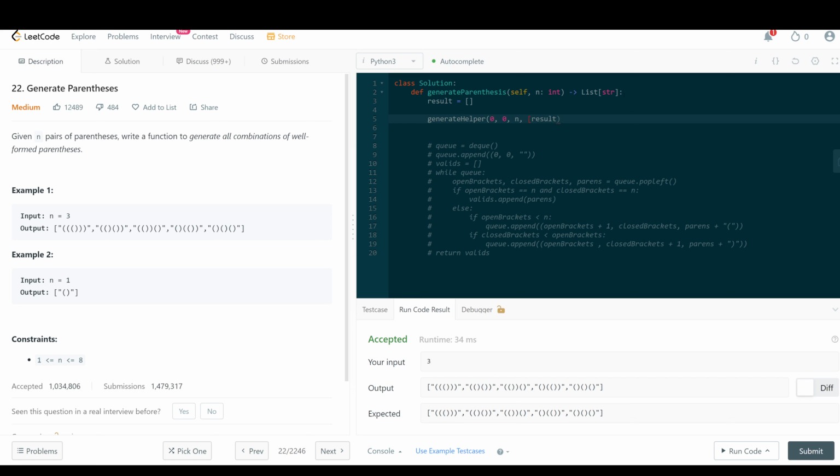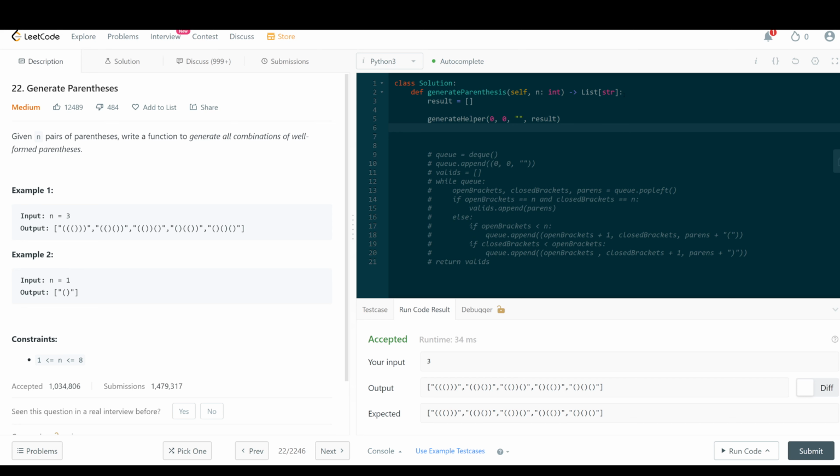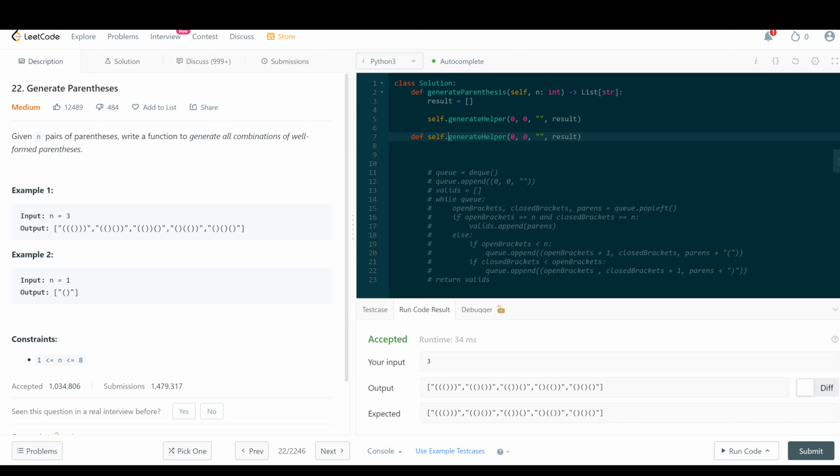Also, we need to pass parens, which will be empty in this case. So zero, zero, and empty, return this, and then def generate parenthesis.